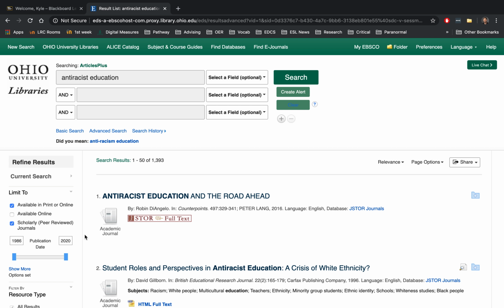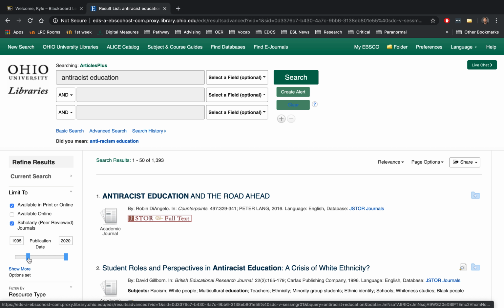If this is a paper about history, then you could probably go back a little bit farther in time. You don't need something that's necessarily so current. But with anti-racist education, I'd like something that was probably published after Barack Obama was elected president in 2008.